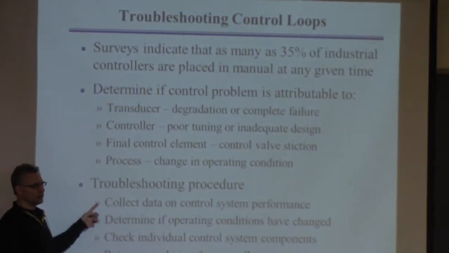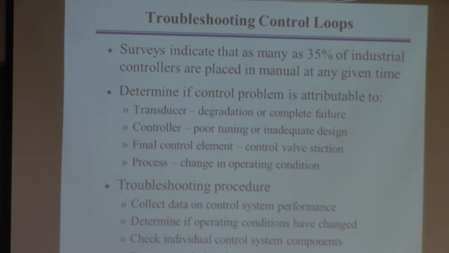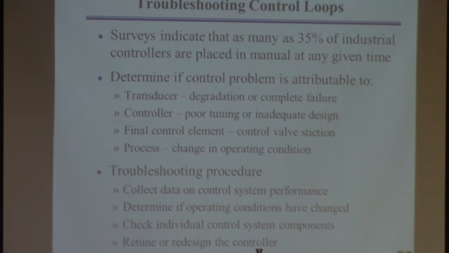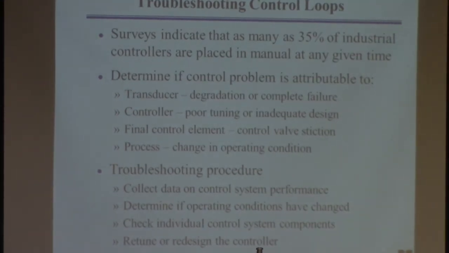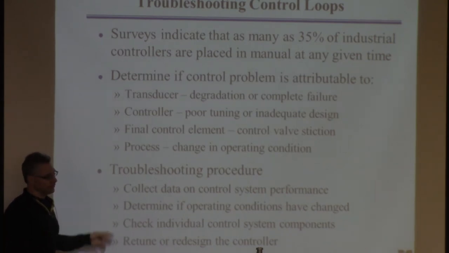So this is what this basically says. Collect data. Actually, a better word is go get the data that's already been collected. Determine if something's changed, like the operating conditions have changed. You might find, so in a plant, you guys probably mainly think about things like commodity chemicals. So like if you're running a refinery or a basic chem plant, for the most part, you don't change the operating conditions a lot. But if you're running a more specialty chem plant or a polymer plant, then you'll make lots of different products. And when you run these different products, they're called campaigns, the conditions of the plant can change a lot. So it can be really hard to get all the controllers to work because like on a polymer plant, you might make a different polymer every week. And some of the polymers might have a lot higher throughput or different reactor temperatures. So it's pretty common that there's actual planned changes in operating conditions that are causing your controller trouble. So the idea here is that if you can identify the problem, you might be able to redesign or retune the controller to fix it.